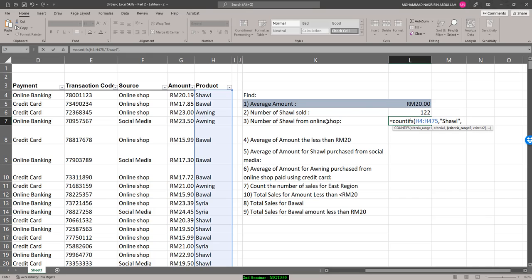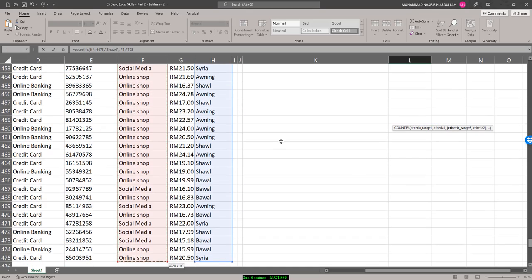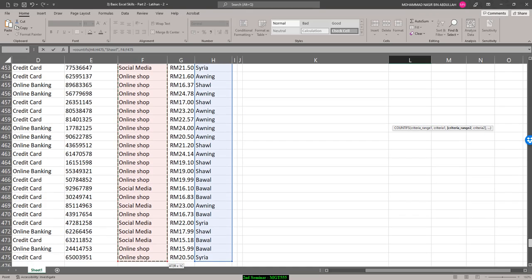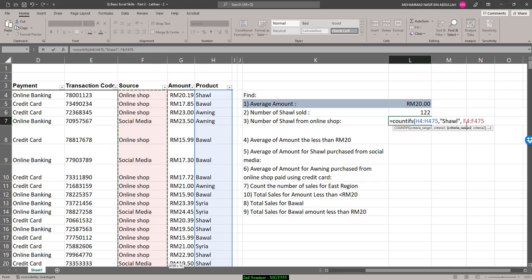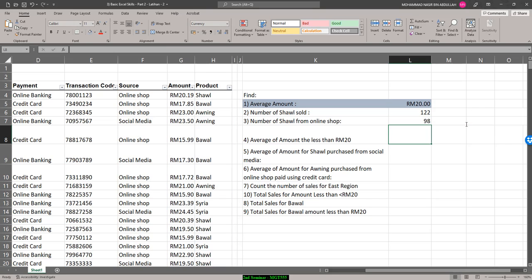And then the next one, the next criteria from online shop. So kita highlight lah from online shop, online shop, social media ni dia punya source kan. And then kita letak online. Online shop is capital ONLINE shop. So kita akan dapat 98, right?